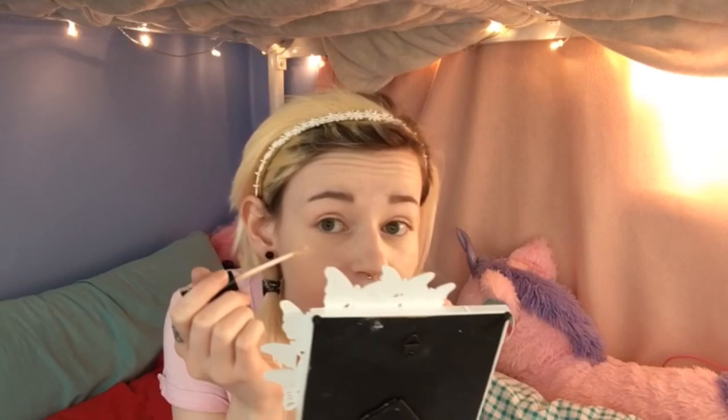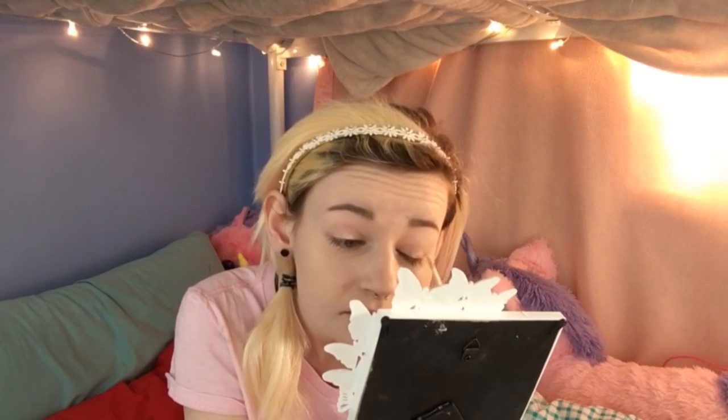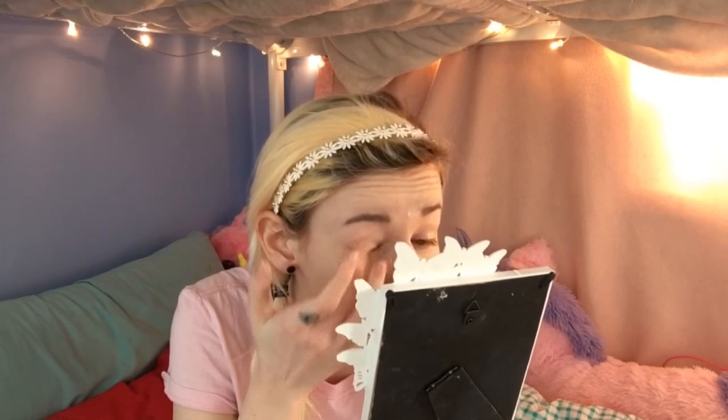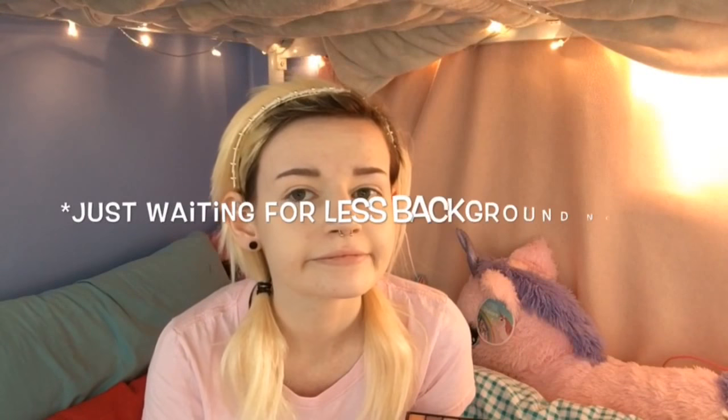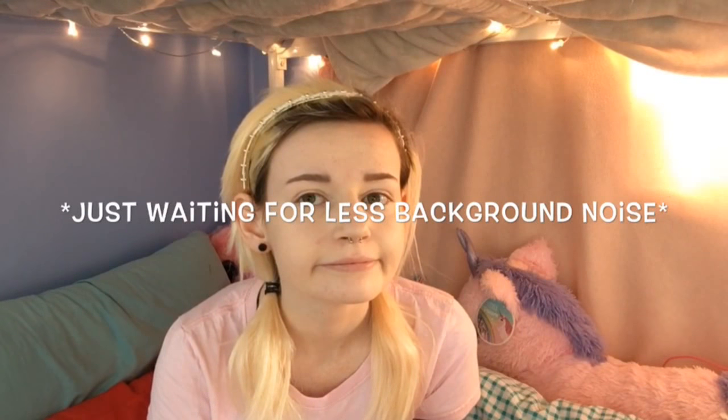It's time to move on to the eyeshadow — the fun part. For this look I'm thinking obviously pink, so I've somewhat planned what I want this to look like, hopefully it will work out well. First things first, we're gonna start with eyeshadow primer — I'm just using the one I always use, which is Makeup Revolution Focus and Fix. Now we've got the eyelids primed, I'm gonna take my Collections 2007 Revolution palette and just take this colour here and put it all over the lid using this flat brush from EcoTools.